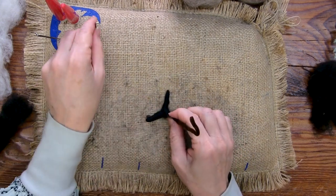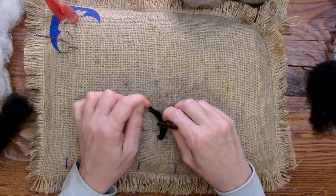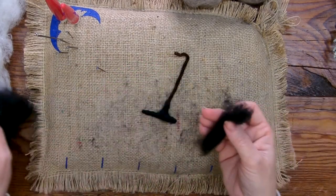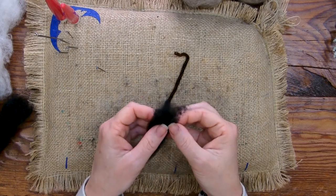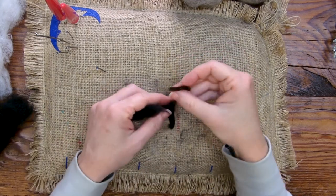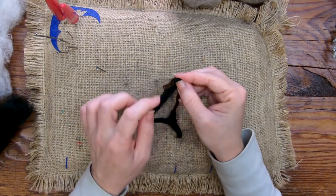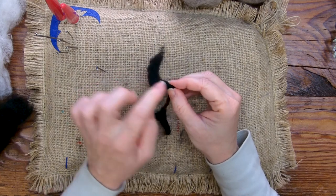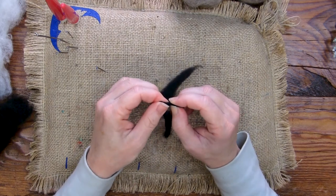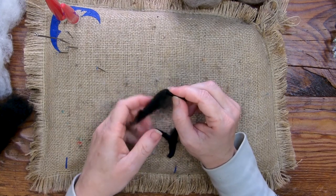So now I have a good base for both of my feet. And I'm going to take another one of those strips and do the beak. I already can tell this is going to be a little bit too much, because I don't need quite as much as I had on the feet. But I can start on the head. I don't have to stay only where the beak is, because this is going to get covered with gray. And this I definitely want to be as tight as possible, because it doesn't get any further pieces to it.